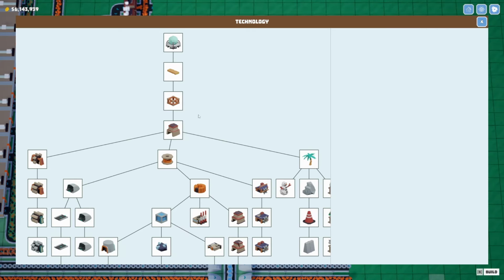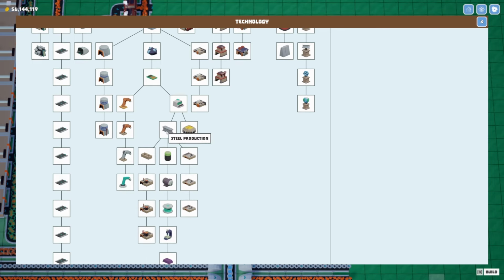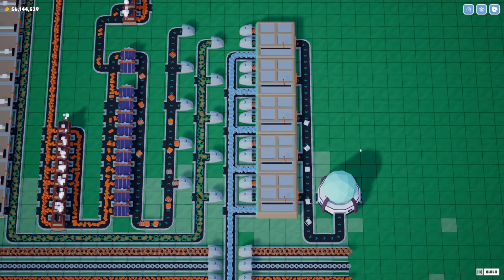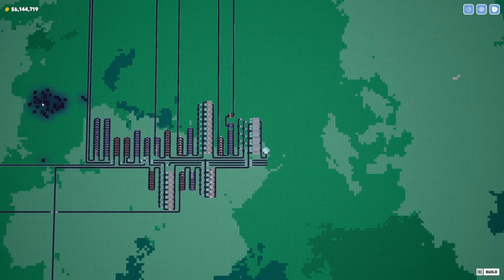All right, now comes the fun one. And I'm still having little chills about this. Okay, steel. To make steel, we need graphite and iron ore. To make graphite, we need coal and wood logs. Coal just happens to be sitting right here.